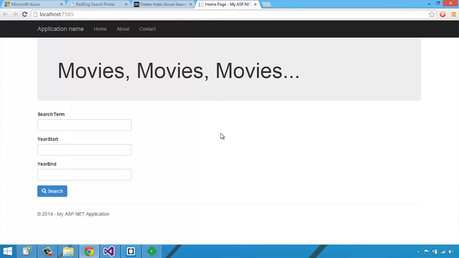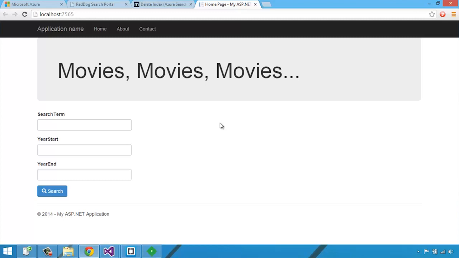I have previously downloaded IMDb payloads. They are pretty big, but I extracted them a little bit, and then I did an ETL on it, extract, transform, and load, to put it inside Azure Search.